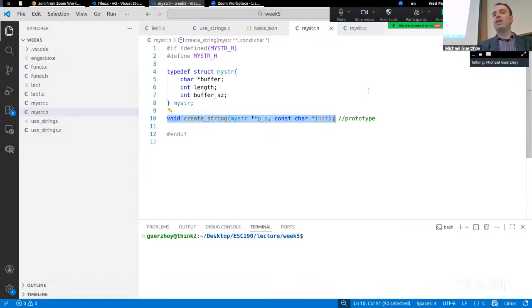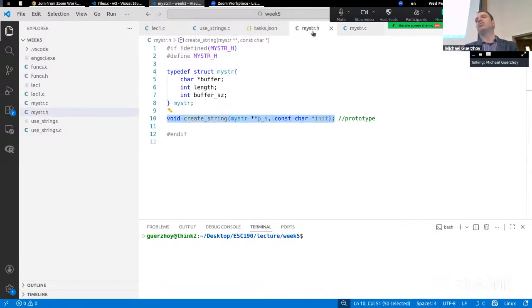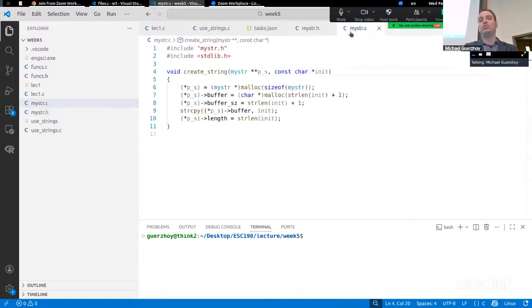And then we actually implement it in the .c file. Of course, myString is just a name. The point is, in the C files, we have the actual implementations. In the H files, we just have the prototypes. And one use of the .h file is that you keep it consistent.